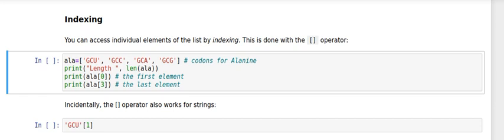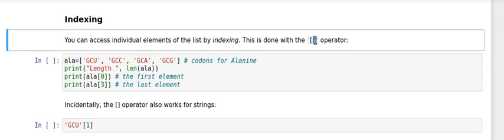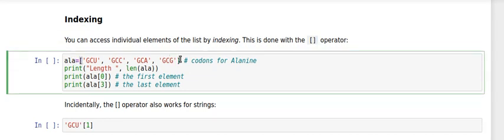We've learned that we can store many items inside the list. Now obviously we have to know how we can access those items, and that is done by means of the indexing operator, which is written as square brackets. That's really easy to remember because square brackets, as we have seen, are those that are used to define a list in the first place.